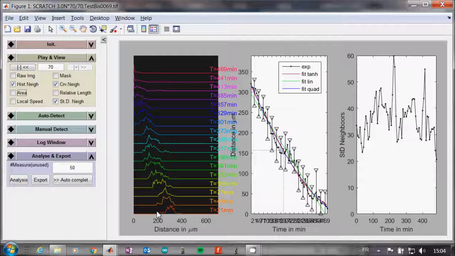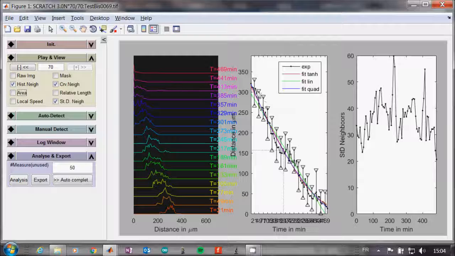So having statistics, I can extract the distribution, and so I can see on this graph to visualize that at the beginning all the pixels are around 300 microns from each other, and then with time the distance is reduced, and also we can see that I have an increase of the width of the distribution, meaning that the pattern is more and more complicated, and at the end of course it's going to something which is pretty sharp, because it means that the wound is closed. So this is a graphical representation.